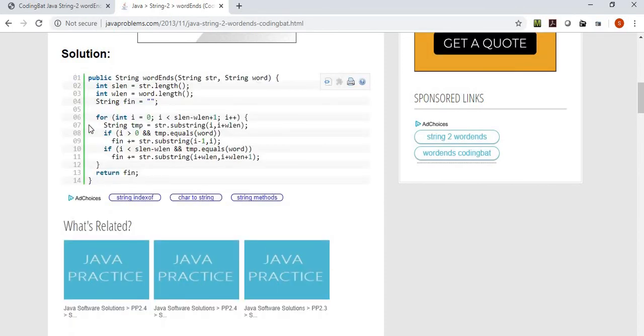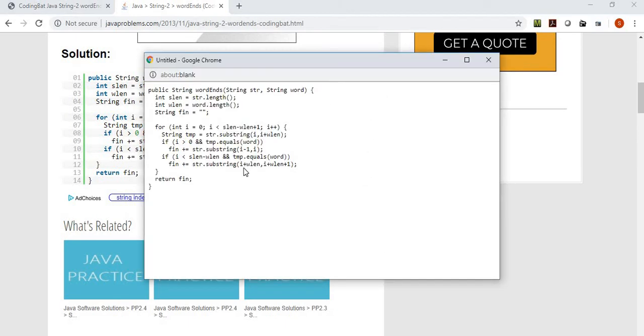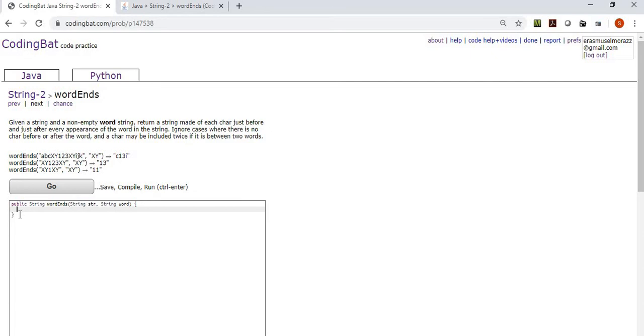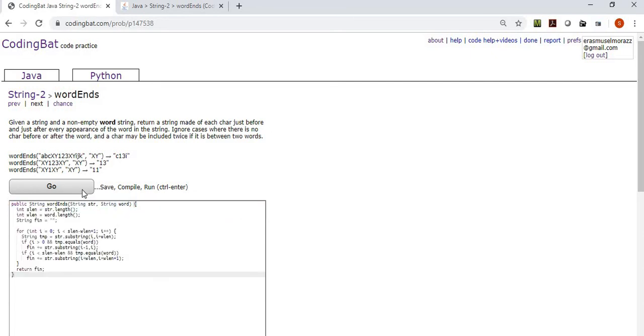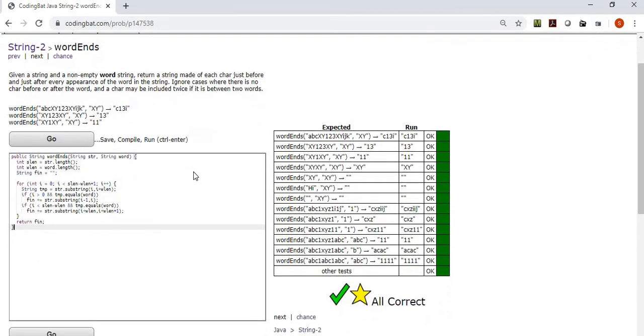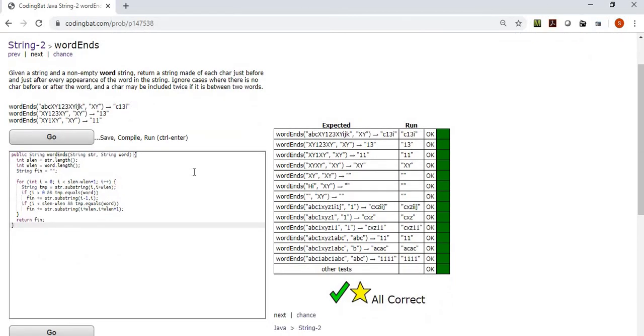And oops, they've got, let me see. There we go. That way we won't have the numbers. Okay, let's go ahead and plug it in. Let's see how it works. All right, there we go. Look at that. Works. Now we go on to the next problem, right?